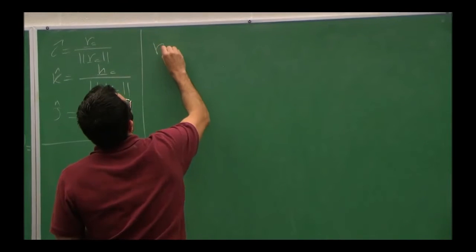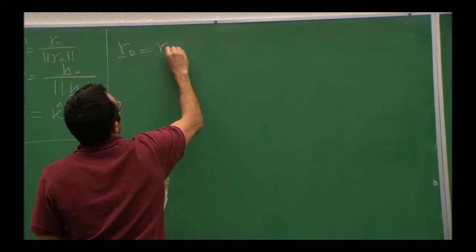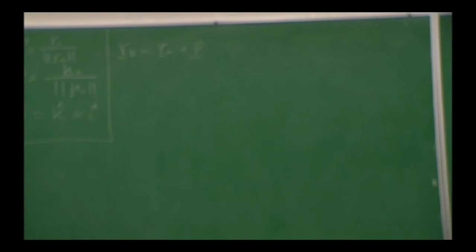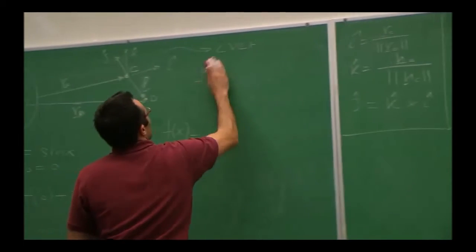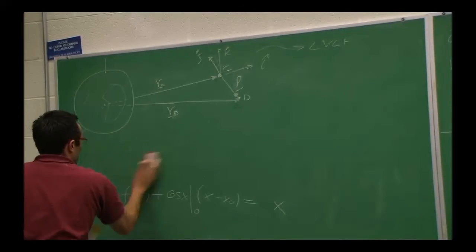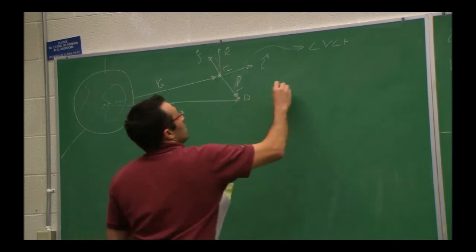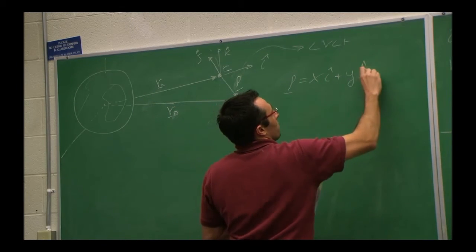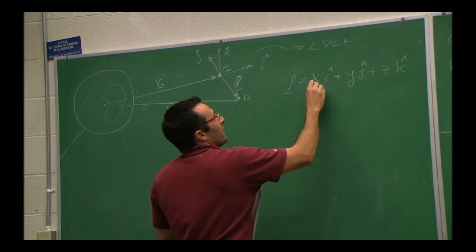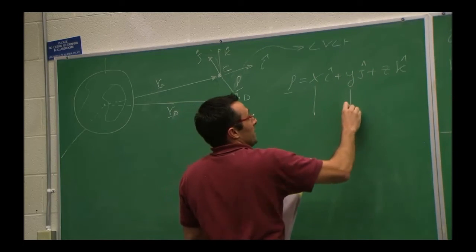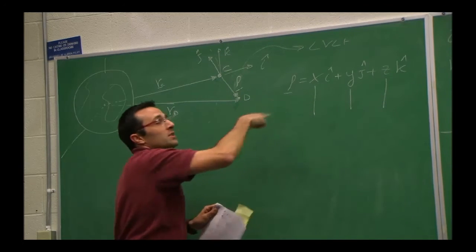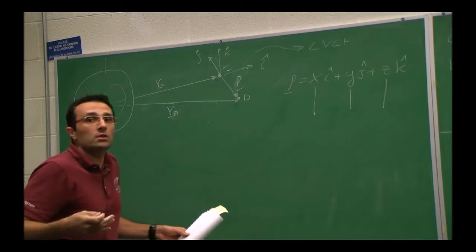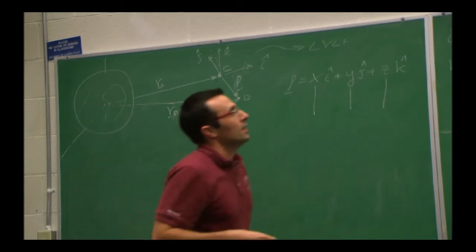Okay, so the position of the deputy is the position of the chief plus the little vector rho. Obviously, the little vector rho is what I hope to be able to represent with the linear equations that I'm going to find. Because this little vector rho will be expressed as x i plus y j plus z k, right? So I'm going to find equations, the ones that I actually gave you at the beginning as an example, that tell me how x, y, and z evolve with time. That's my goal, right? So I know how the deputy is moving with respect to the chief.